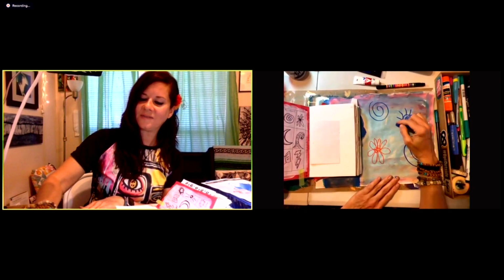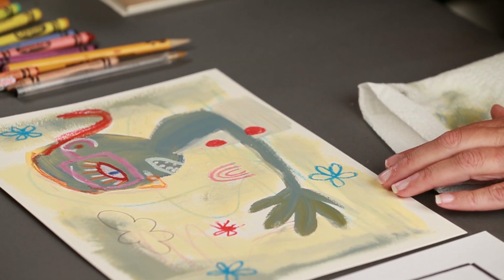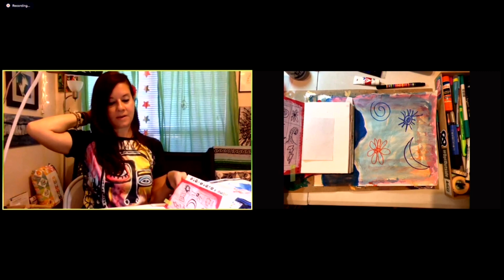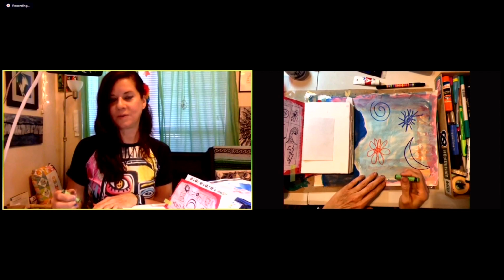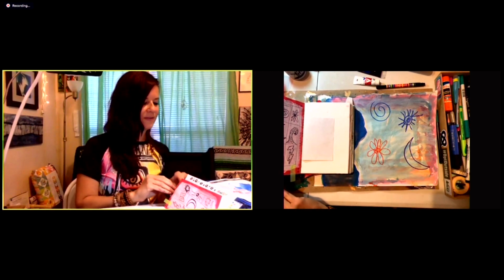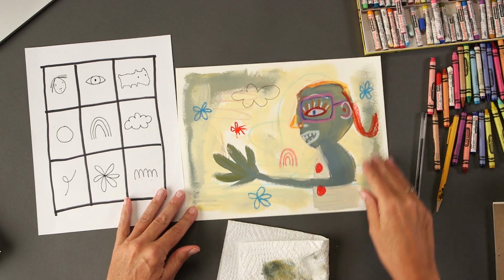So every time choose a different one. My symbols are, one of them is a cloud and a rainbow. Oh, nice, nice. And I think a great thing would be if you're doing this with your family or anyone else, to discuss the symbols with your family and see why they're so important to you. And you might be able to find some things out about your family you didn't know. So here's what mine looks like, Jen. Oh, that's great. Yes. I love your symbols, Carla.